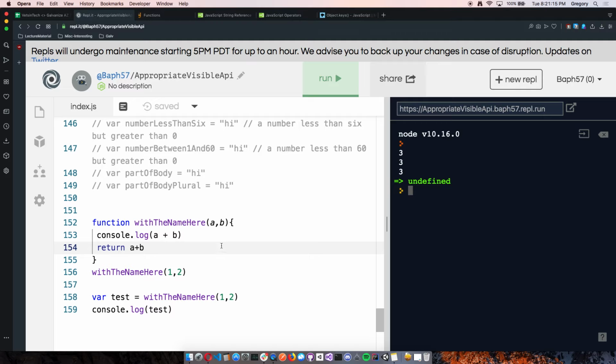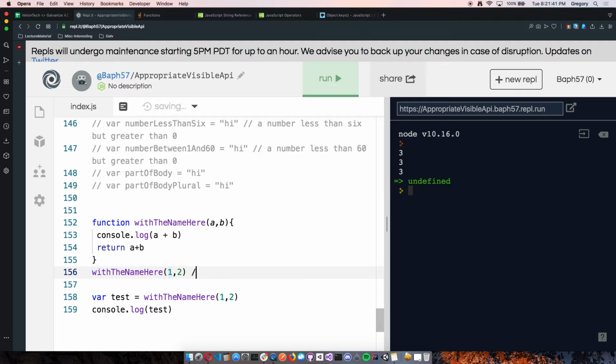So 3 parts of a function. The first part is where you're actually declaring it and naming it. The second part is deciding what parameters you're going to be using inside of the function. And then the third part is the code block upon which you will execute the functionality that you want your function to run. And so finally, I call the same function with the 1 and 2 arguments.